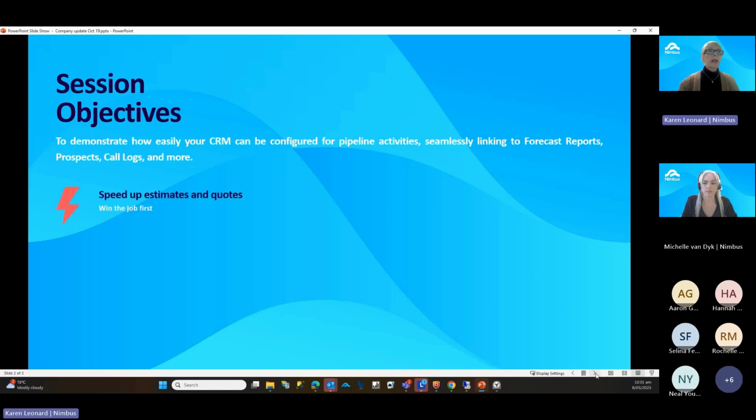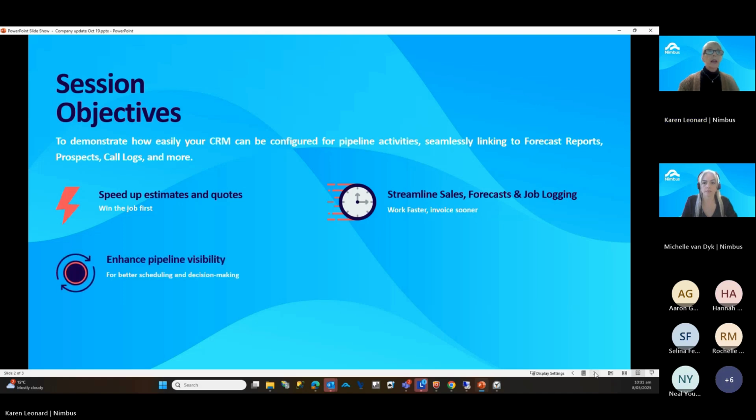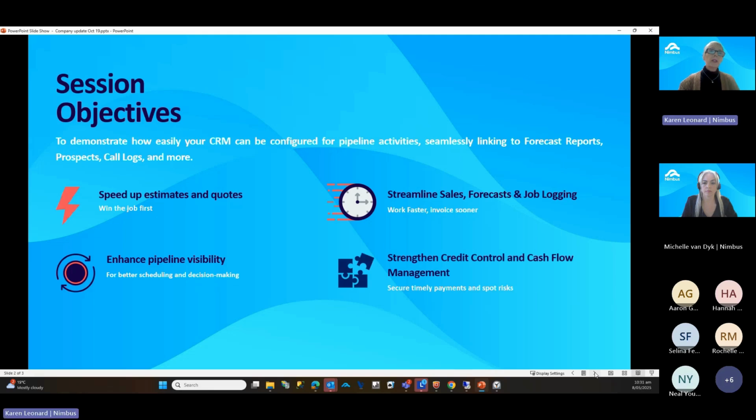We're going to look at how it can help you with your estimating, quoting, and sales process, how you can streamline your sales and forecasts for job logging, enhancing your pipeline visibility. That's where we're going to finish up this morning. And we're also going to talk a little bit about how you can strengthen your credit control and cash flow management.